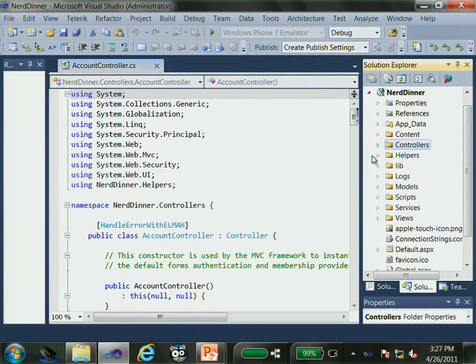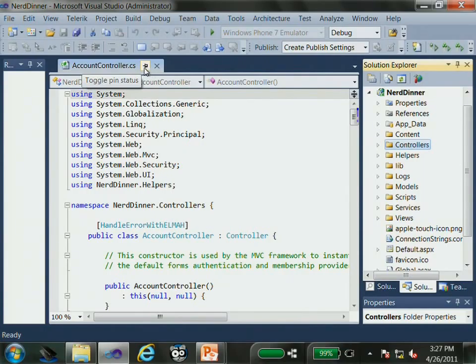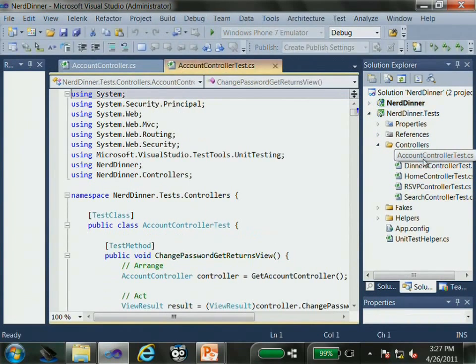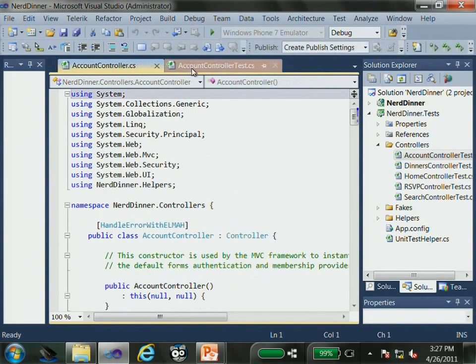So I've got the account, actually, or did that come with this? I keep using Productivity Power Tools so often I can't remember. So we can pin our projects. We can open up our tests. We can open up our controllers. Notice the color is different between these two. This is kind of pink. This is kind of blue. So whenever you have many projects, this allows you to differentiate between which project you're in very quickly. So that's kind of cool in and of itself.